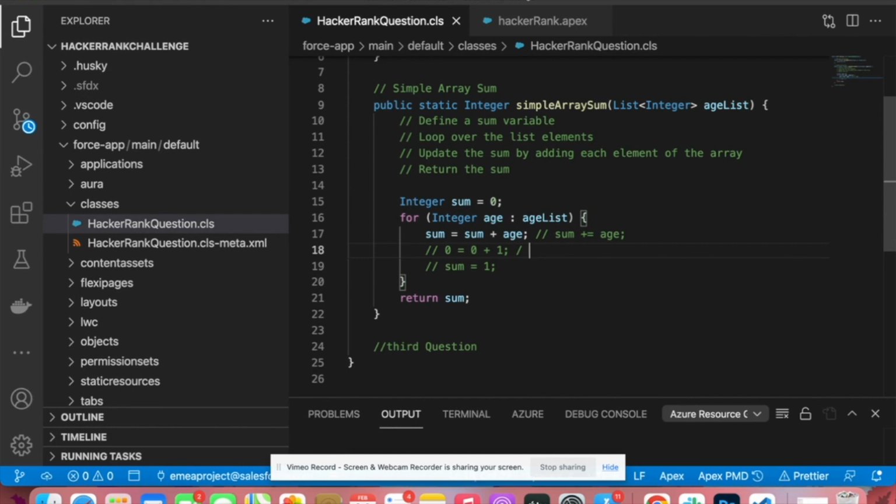1. Okay. For the second loop, as we have a sum of 1, it will be 1 plus, right? What is the second element? Let's say it is 2. So it will read the right section, 1 plus 2, it will be 3, then it will assign it over 1. So the new value would be not 1, but sum will equal 3, the sum of 1 and 2.